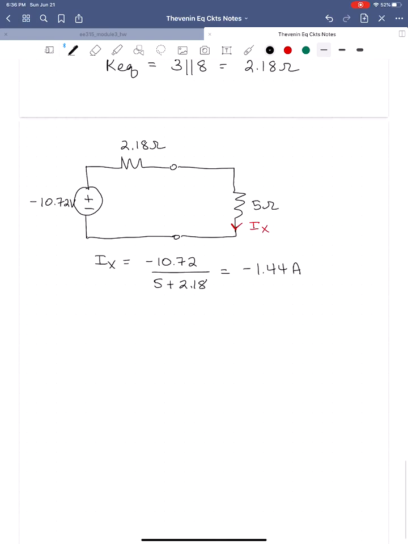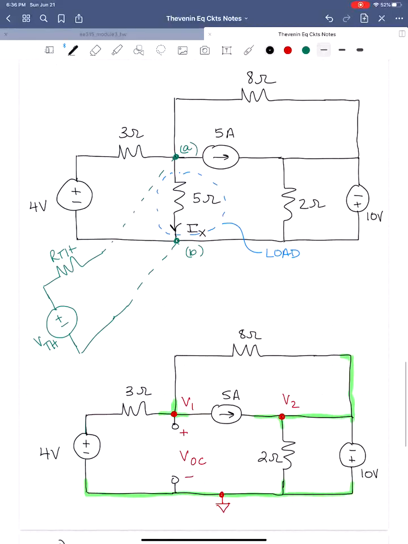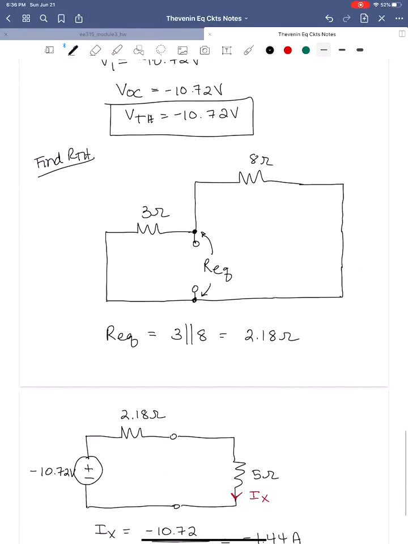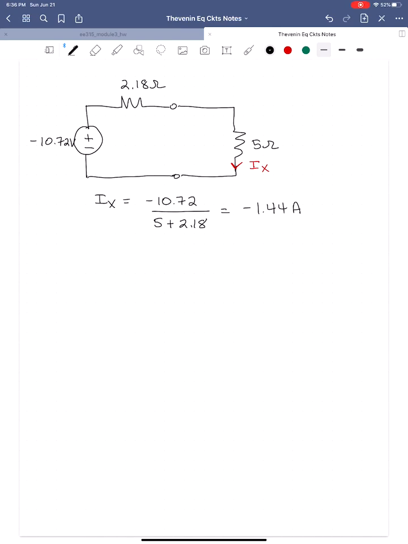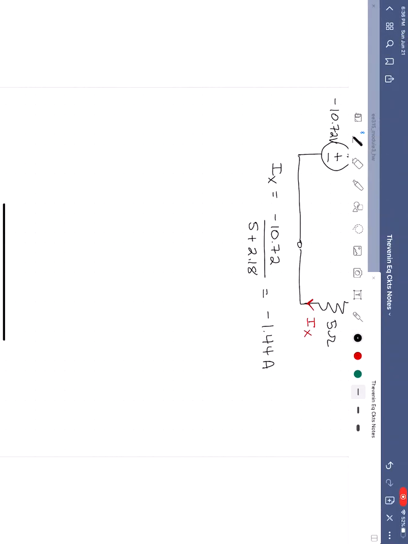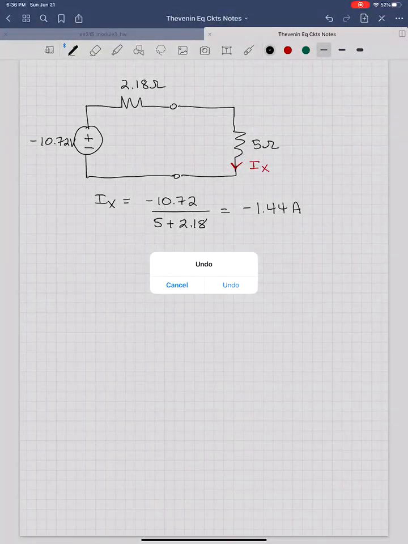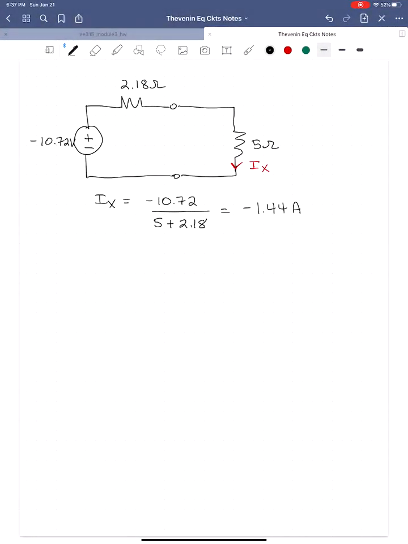And again, if you went back to the original circuit and solved for this current Ix using mesh or nodal or superposition, you're going to get that same answer. And I would encourage you to do so, especially superposition, since you're still learning that whole technique right now. Okay. So what happens if you have a circuit network with dependent sources in it? We're going to talk about those in the examples that we're going to work in the example part of the module. So we'll work those next.